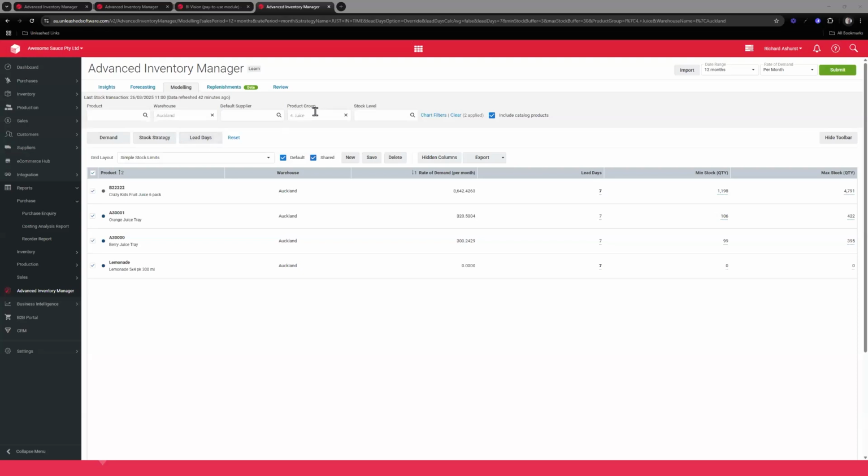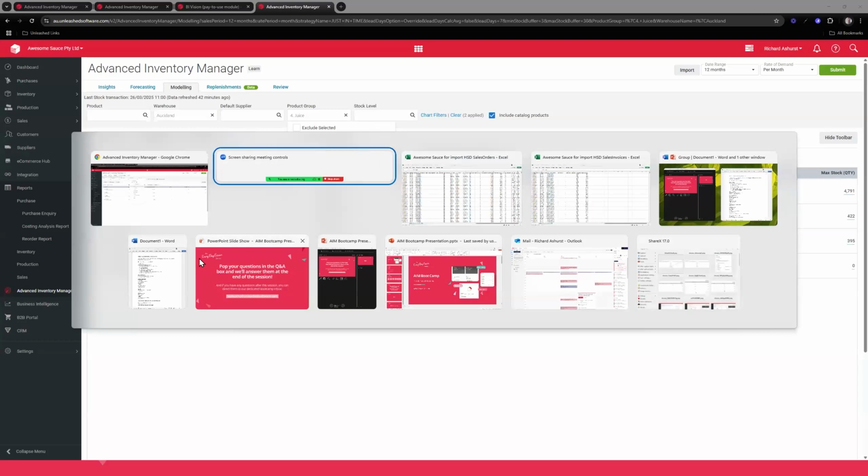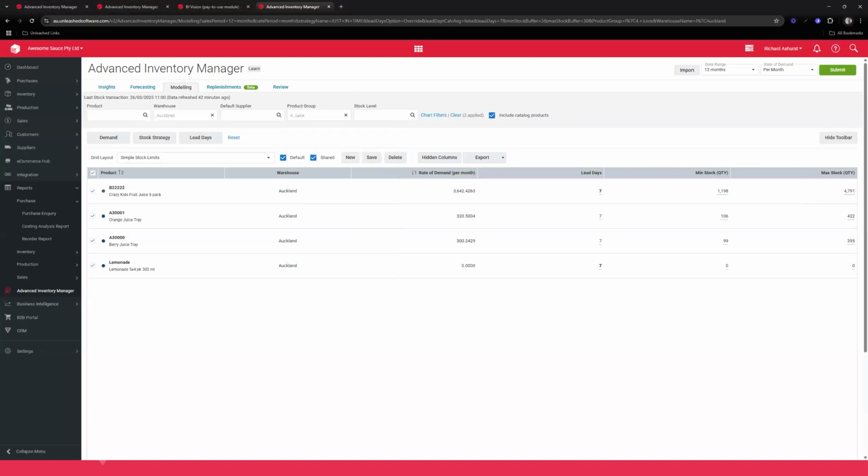Yes. First is coming subgroups. In fact, I might be able to show you a screenshot. Maybe not. Oh, that's a shame. I thought I had a screenshot. I must have closed it. But essentially, you'll have the product group selection here. You'll be able to indent and expand and choose the subgroups. And we'll add brand in. That'll take quite a bit longer because it's not out yet, and we have to build it into AIM as well.